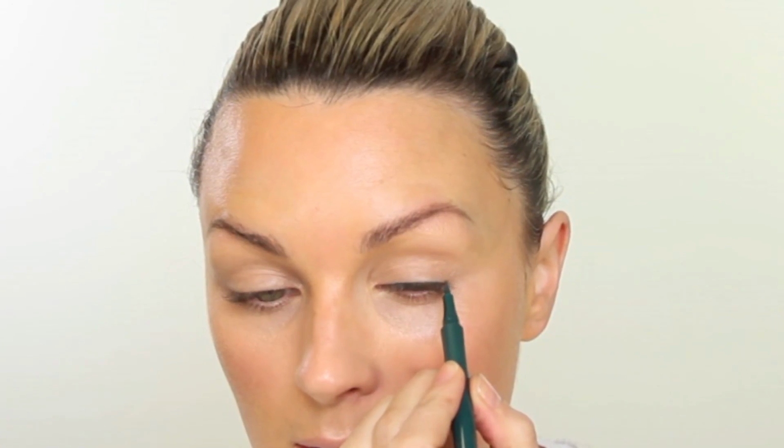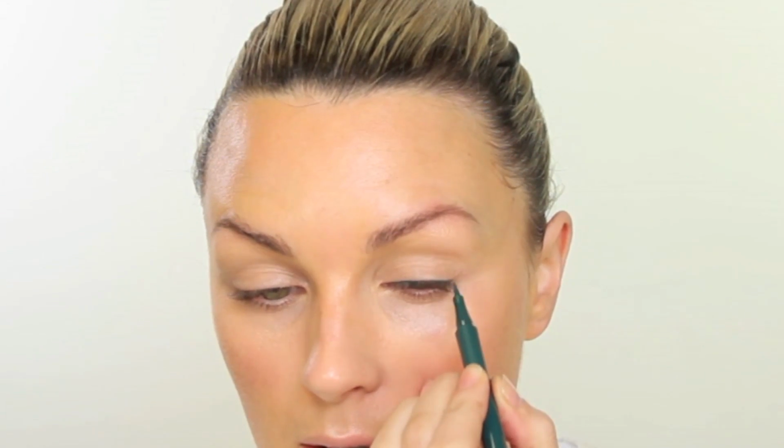So I'm going to use that really fine just along my lash line, not to thicken it, just to make it look like there's more lashes. So use the pen on its side. As soon as you start using the pen straight, you can't see what you're doing as much. So use it from the side. It helps you see where your line is going. Also, it means that you're getting the whole product being used, so your line's done quicker and easier. And that is just going to the end of your lash. So you're not winging it up, it's just along your lash line.